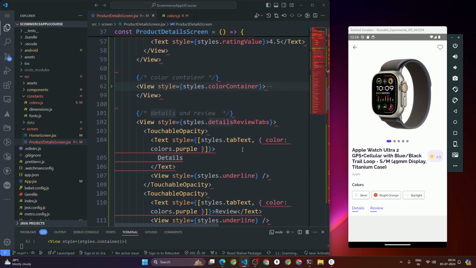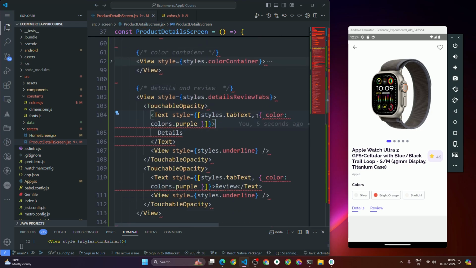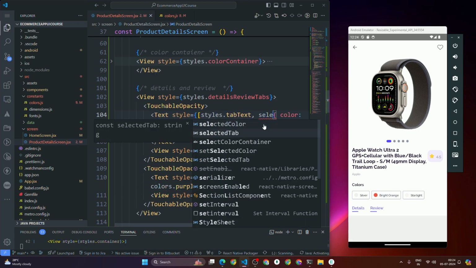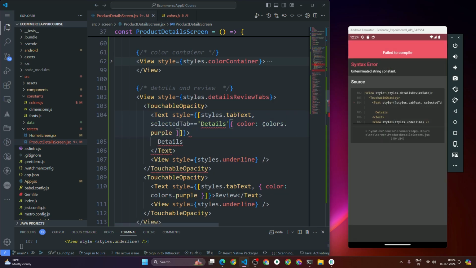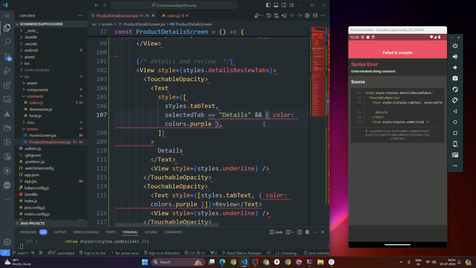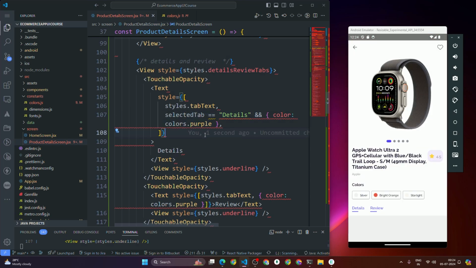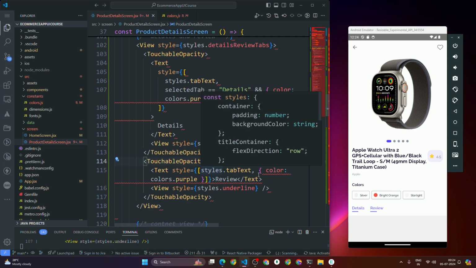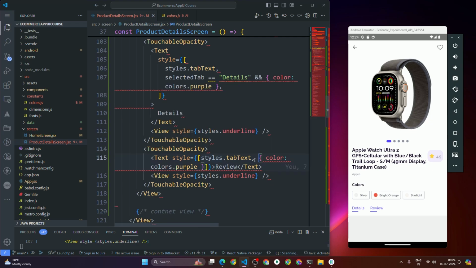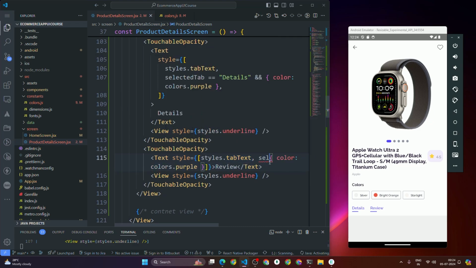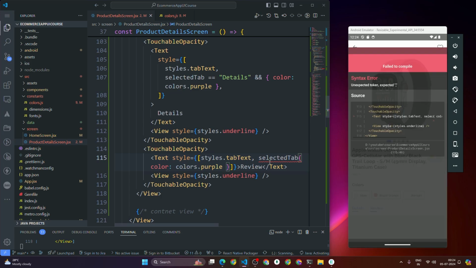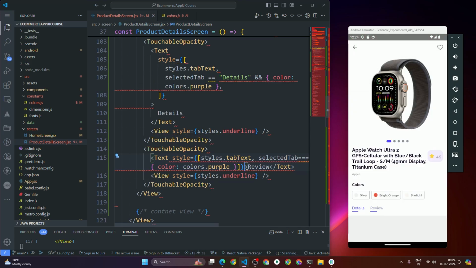Okay, now here what I'm gonna do, I'm gonna check that if selected tab is equal to details. Okay, if it's details, then in that case you have to render the colors dot purple. Okay, the color should be purple, and here as well. After that, here if you see that is style dot tab, after this comma I'm gonna make this selected tab is equal to review.